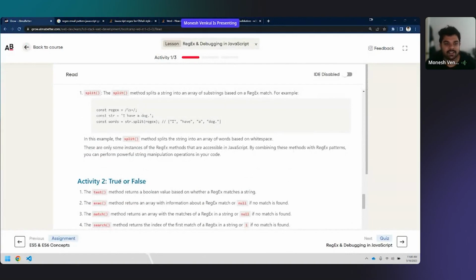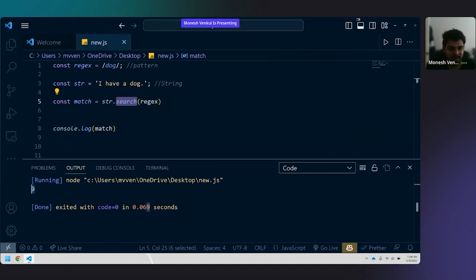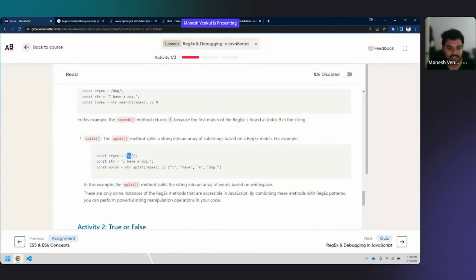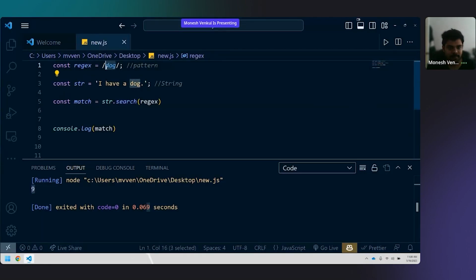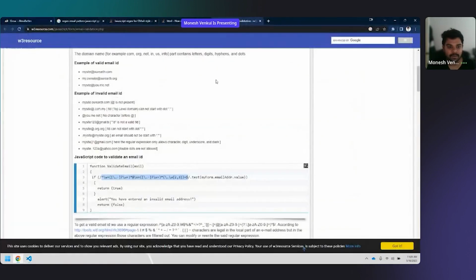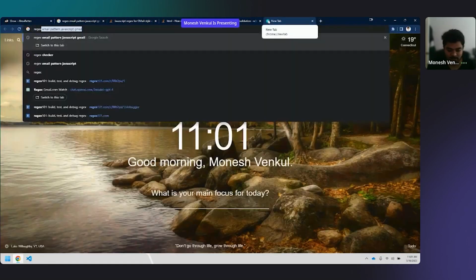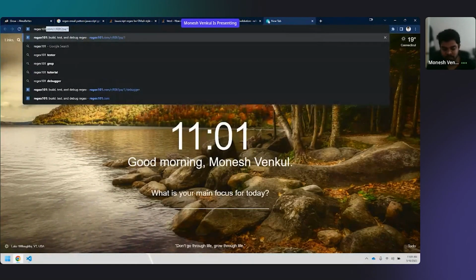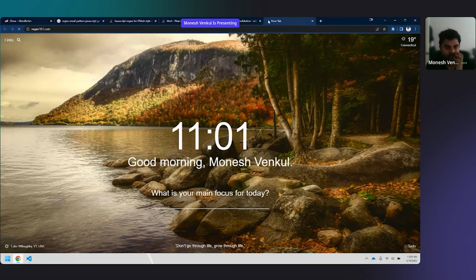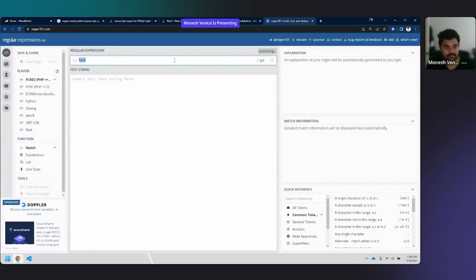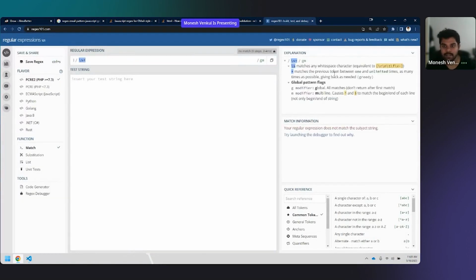And the last one you have is dot split. Dot split is a different one. You have to use this regex. You see here, I have written a small regex.